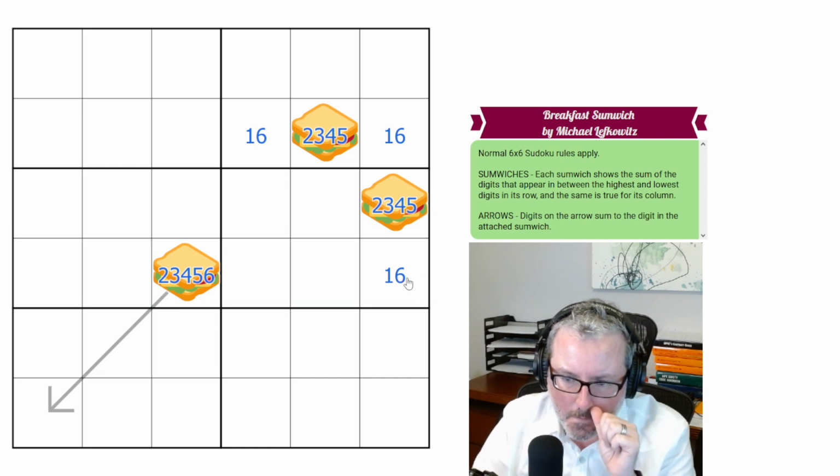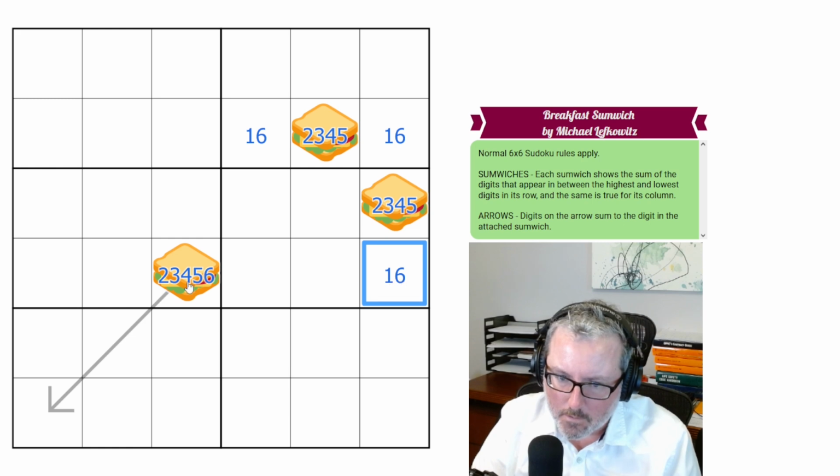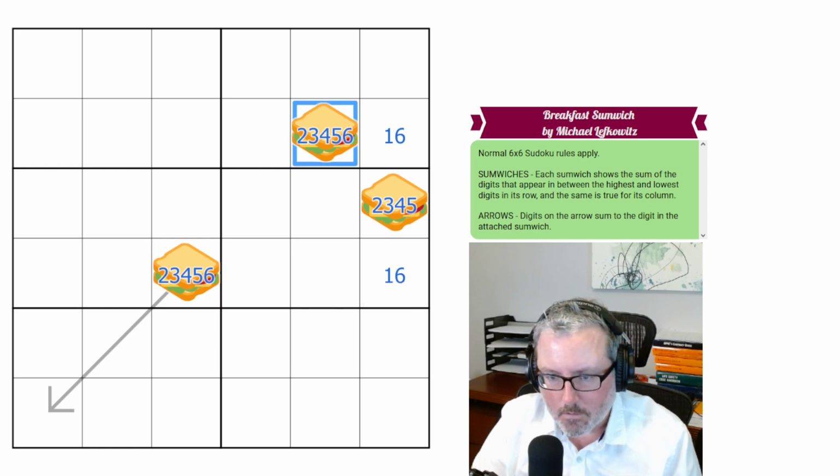If this was a 1 or a 6, like we kind of explained down here, you couldn't do 1, 6 with something in the middle because then this would break, because whatever is there would be there as well. Now, if this was a 1 or a 6, it would have to be the 1, and this would have to be the 6, so that would work. Okay, so that is possible.